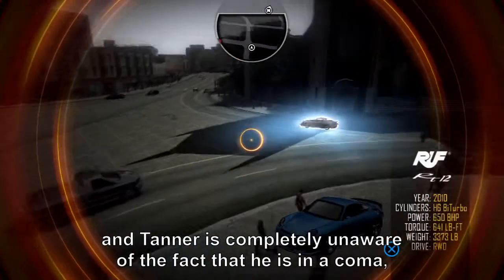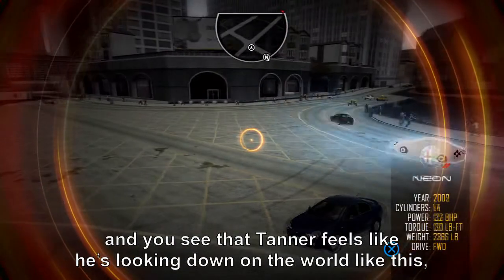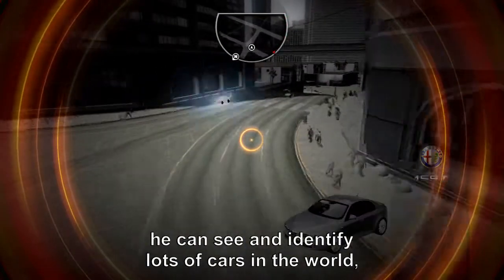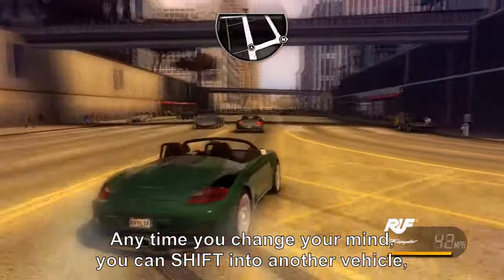And Tanner is completely unaware of the fact that he's in a coma. He thinks he got a lucky escape and ends up with this amazing new ability. And as you can see, Tanner feels like he's looking down on the world like this. He can see and identify lots of cars in the world, and he can shift instantaneously into a vehicle. Anytime you change your mind, you can shift into another vehicle.